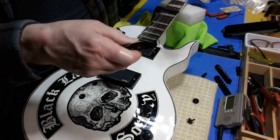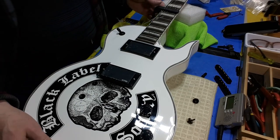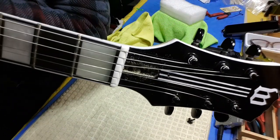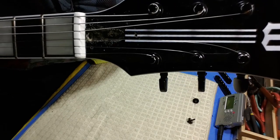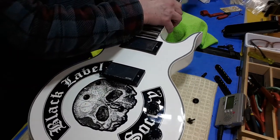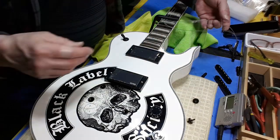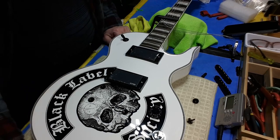All right. Over here, if I can swing this around and show you the one place they left me dirt, it's up in there, in the truss rod cavity, and the truss rod is right there underneath the nut. It's not deep in. So I think I'm sort of stopped for the moment to decide what the hell am I going to do.